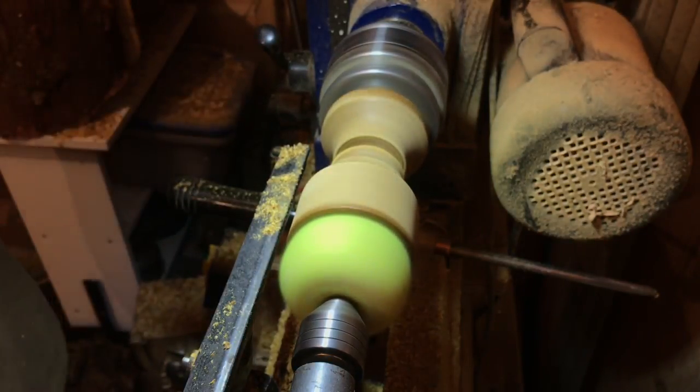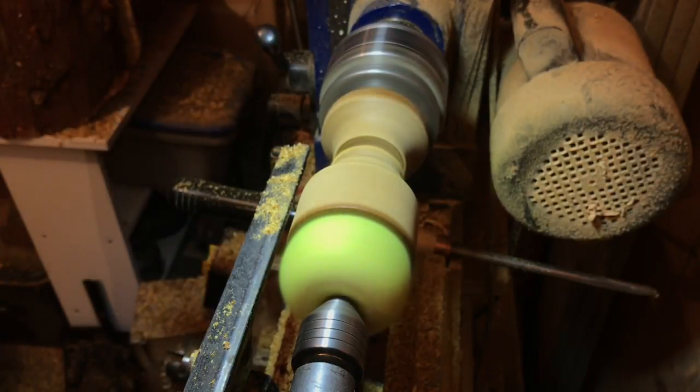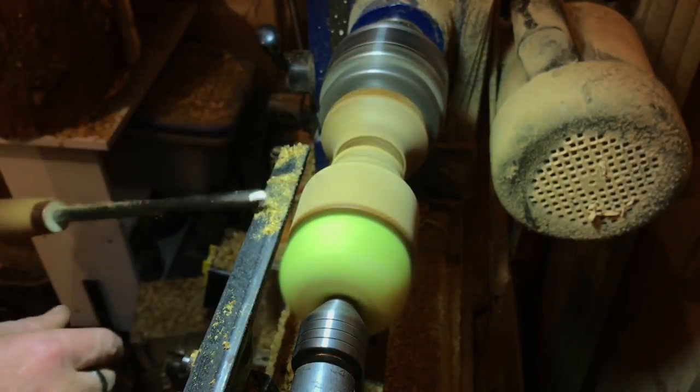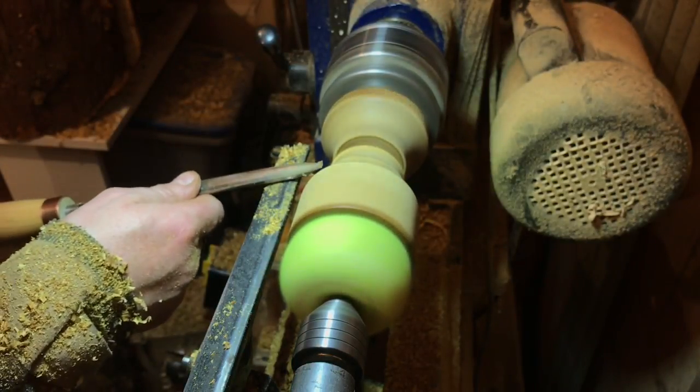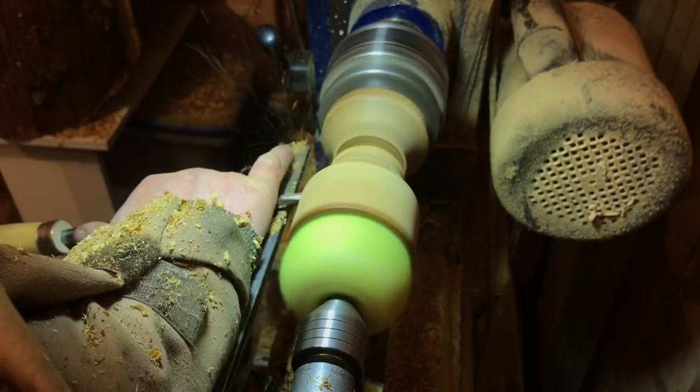So, we've got nearly what we need for the captive ring. I'm going to take off some of this bulk of wood here and here so that we can get into the captive ring.